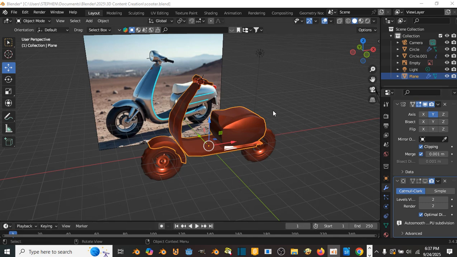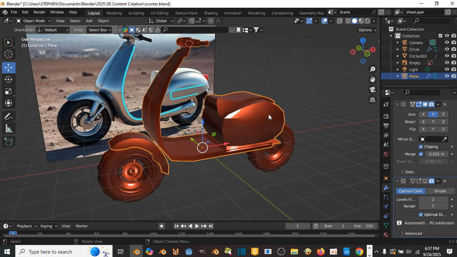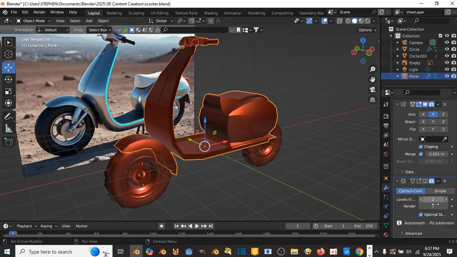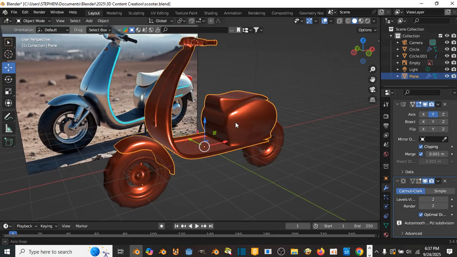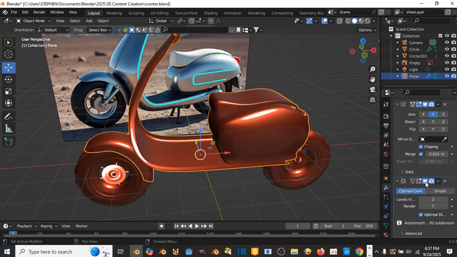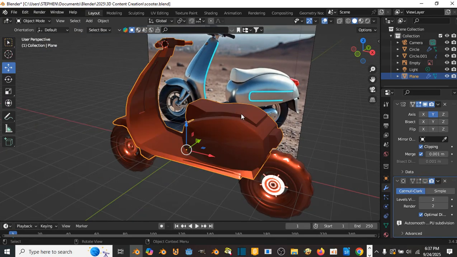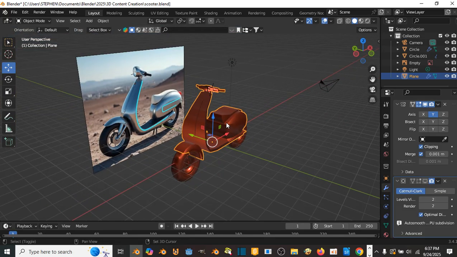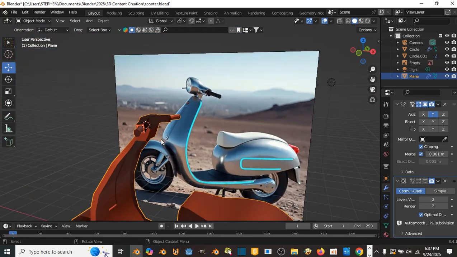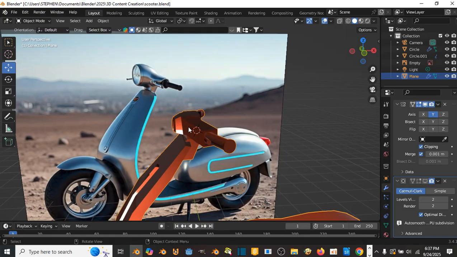All right, so in the last class, we learned how to model this thing to this level. And you actually remember that I turned off my subdivision. So if you turn on the subdivision, you actually see how smooth it looks. But we will need to turn it off because it will help us to model it more easily. So now we are here, and the last thing we tried doing was to make this a bit more rounded. So that's where we stopped.